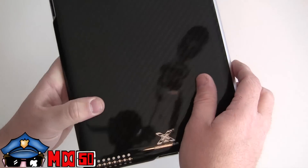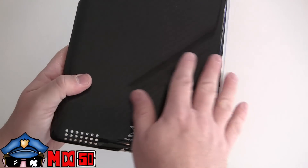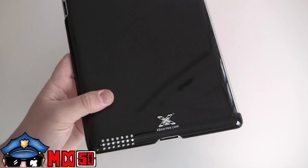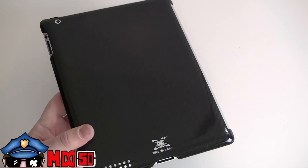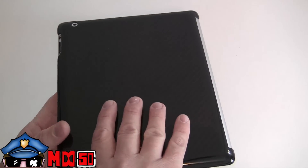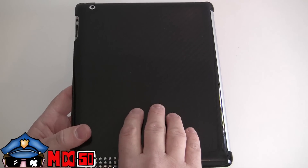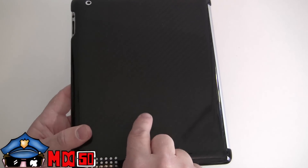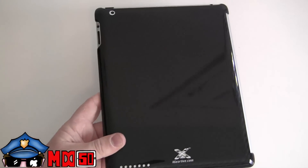It is a great case, guys. It does not interfere with your screen shields, it's very light, feels really good. It's very smooth on the back with that sheen on it, though it will take some scratches and swirls. For 80 bucks, you can pick yours up from xgearlive.com. I know it's a little bit of a hefty price tag — they've got some faux ones that are about half the price. But if you want the real carbon fiber and nothing less, check out X-Gear Live's Carbon Fiber Shield.